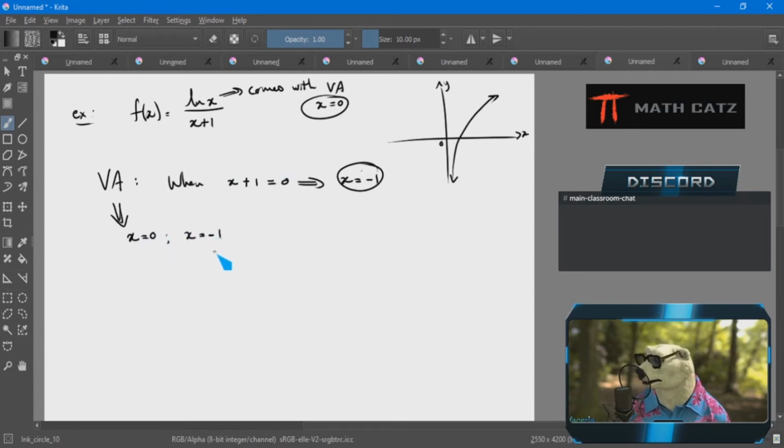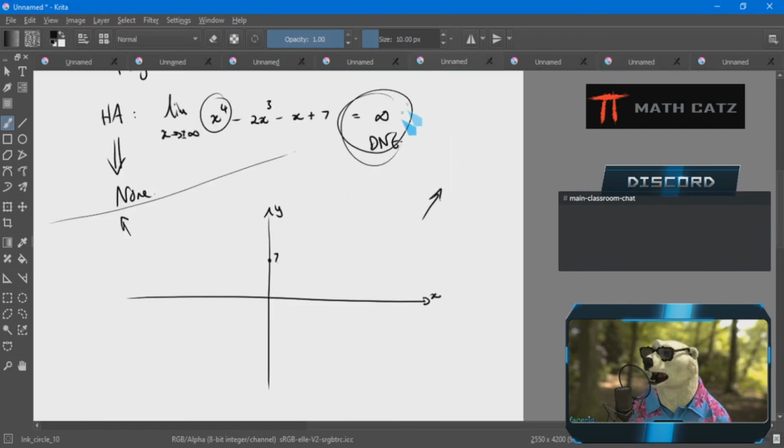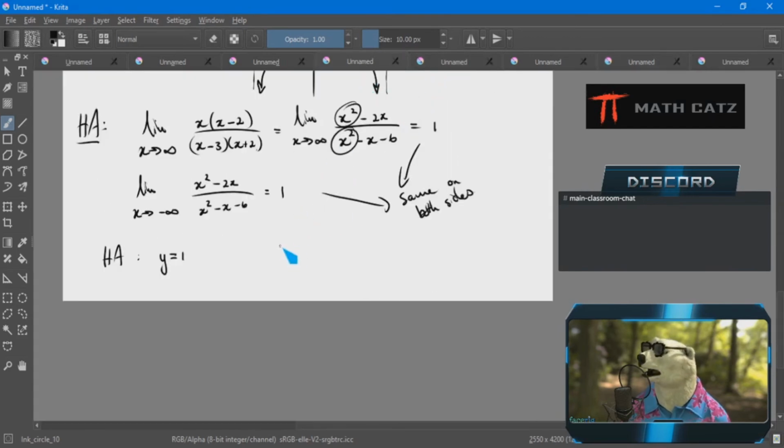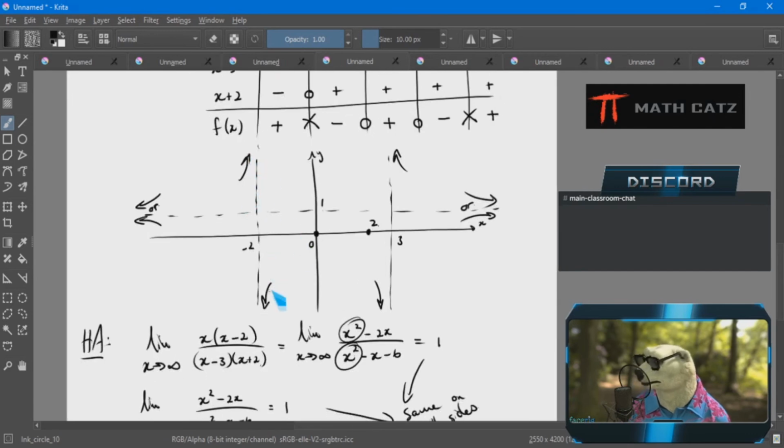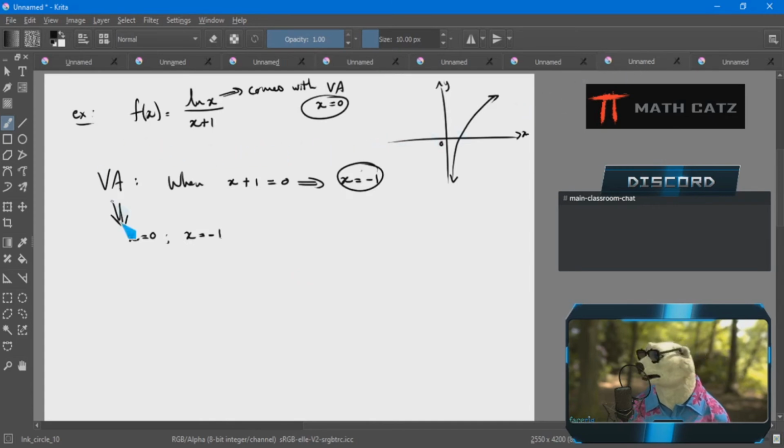I don't know what that graph looks like. Who knows? This is just a small piece to the puzzle. I'm not supposed to know. All I'm doing now is identifying where the vertical asymptotes sit. I have very little hope of quickly figuring out which arrows I get like I did for the rational function. Even if I can figure out these arrows, it's going to be wasted effort. Trust me, when I do step 3, it's going to be immediately obvious. I just have to wait. That's unfortunately how it is.